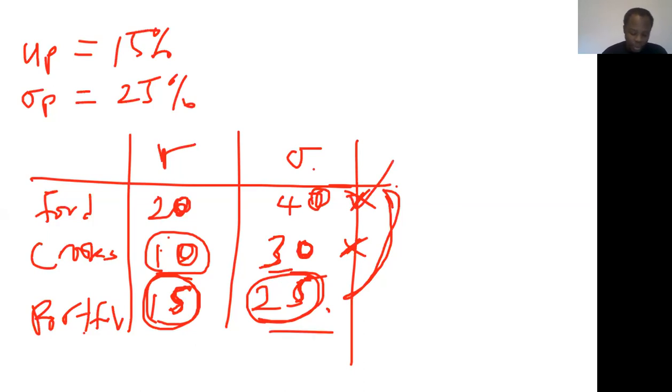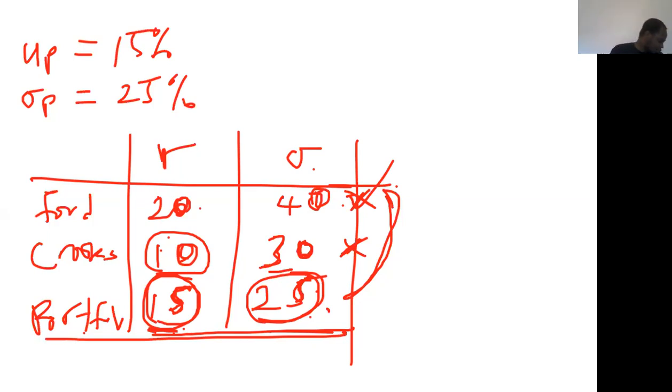So in conclusion, in the situation where the volatility of one is higher than the other, but the one that is higher promises a higher return relative to the other, that's okay. If I decide to choose the portfolio that is giving me 15% at a lower risk, that's okay. Once I go for Ford, it is also giving me 20%, but at a higher risk. So in this case, I will say it is inconclusive.